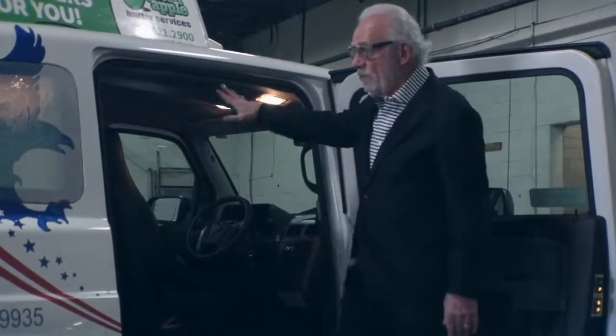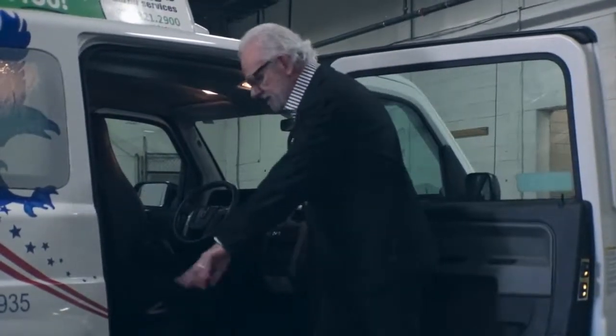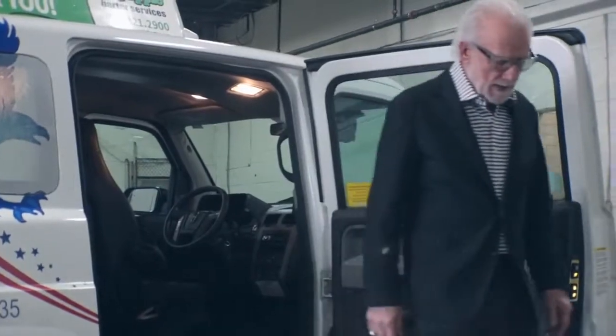You have about 4.5 to 5 feet of height, and about 36 inches of width. The vehicle was designed from the London Taxi. The London Taxi was a car that was brought to America. Star Limousine bought 5 of them, put them into its limousine division. We got such a great response from those vehicles, especially when it came to people with disabilities or any type of mobility issues. Those vehicles were readily available for anybody to be able to use.